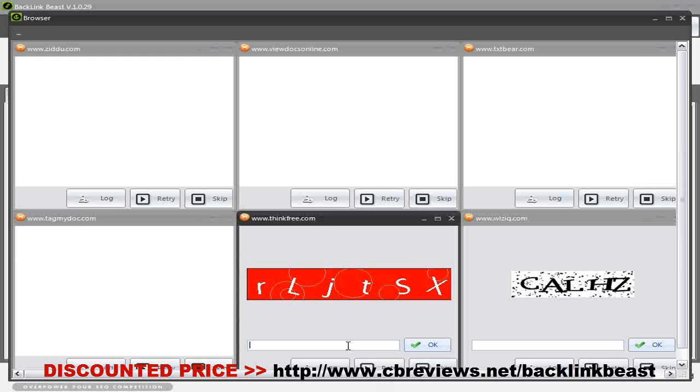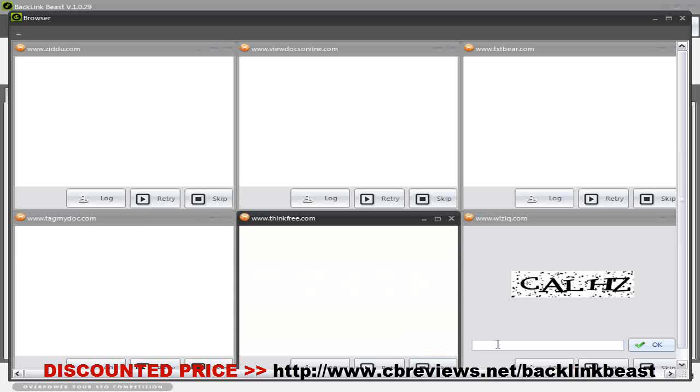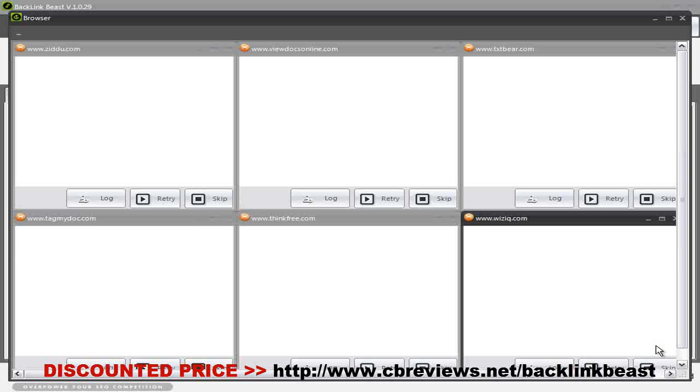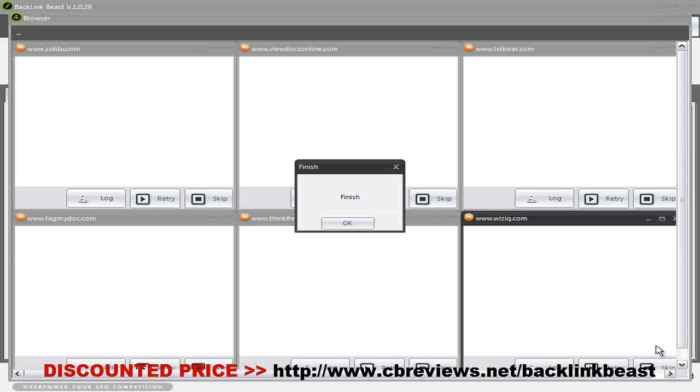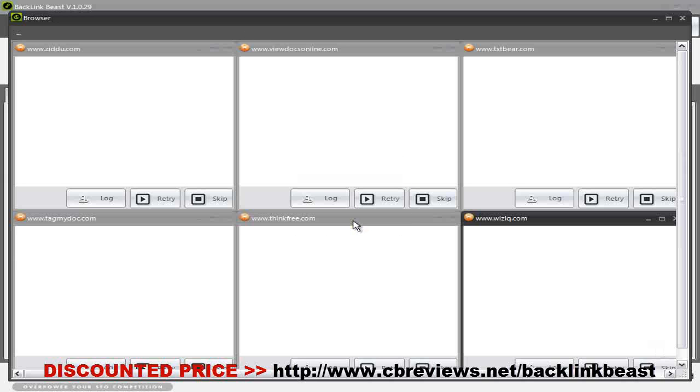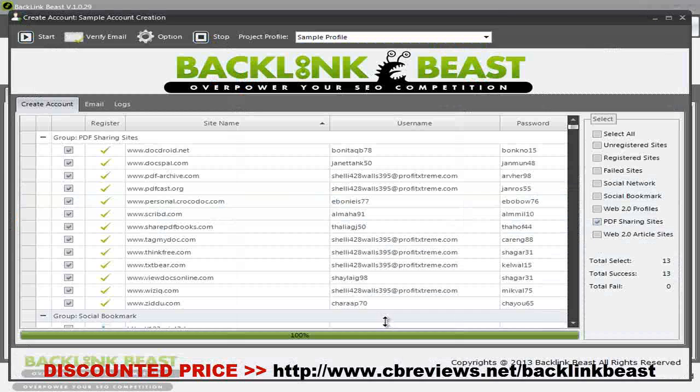Literally it's going through to each one of these websites. Now you remember I talked about CAPTCHA. This is an example of me having to enter in this information, whereas if I actually had a service that I paid for, I wouldn't have to do this. So I'll put those in. My CAPTCHA is all filled in, so it's actually creating all the accounts for me. There it says finish. So I can close this out, and then you can see I've created usernames and passwords for every single one of these websites.